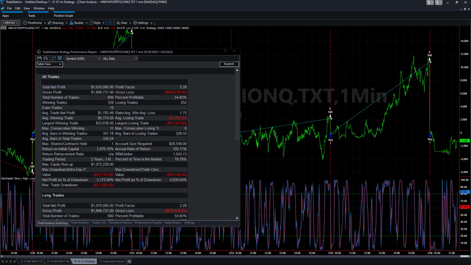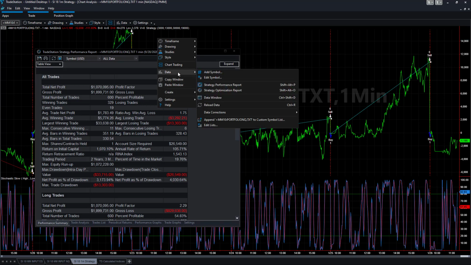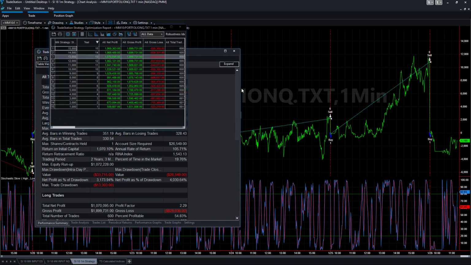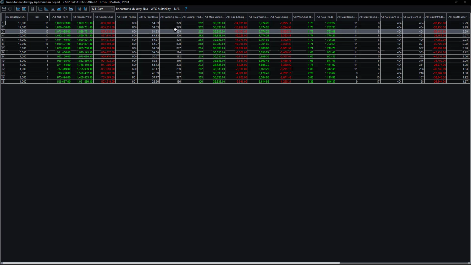So I will test the limits on that at some point, but this is what I'm doing right now in phases. And so you can see the best stop loss to use in this stock index portfolio 18 would be a $13,000 stop loss per E-mini based on this optimization. Let's look at the optimization as well. Right click, data, strategy optimization report, and you can maximize that.